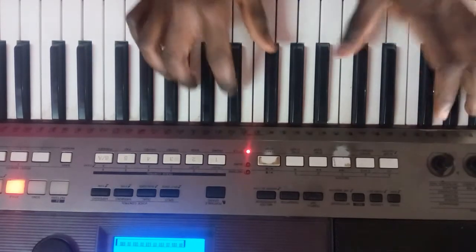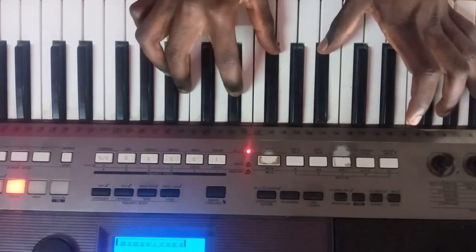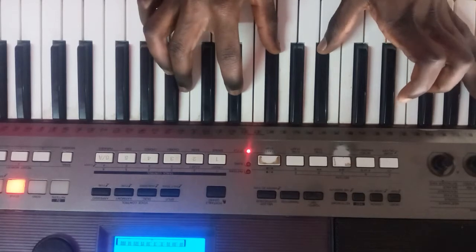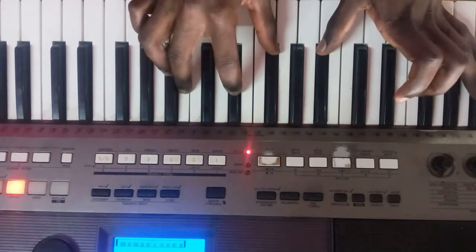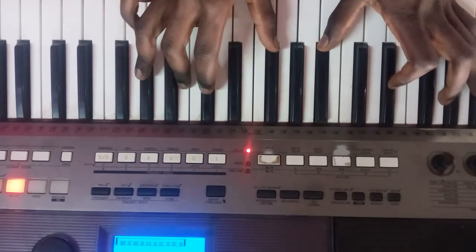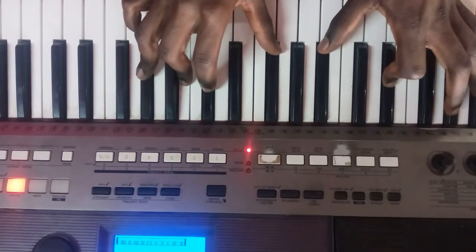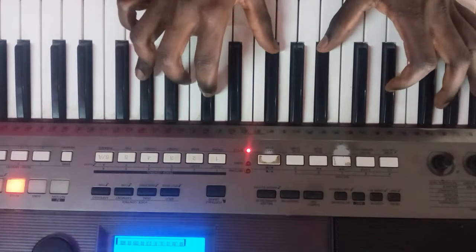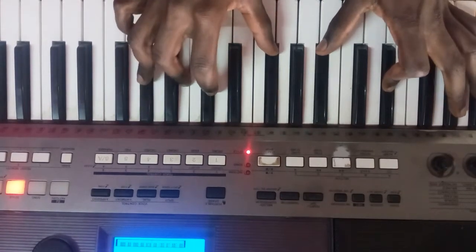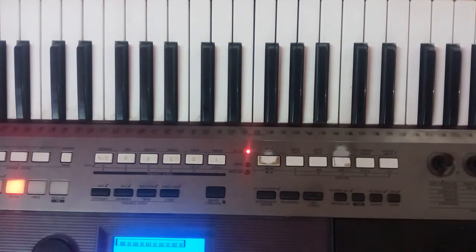Another thing you can do, you can play an F sharp major 7. This is an F sharp major 7. An F sharp major 9. And play an F sharp major 13. Yeah. So you have a lot of options to do, so that we can play now our song this way.